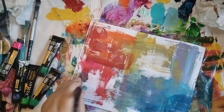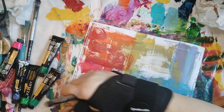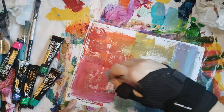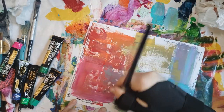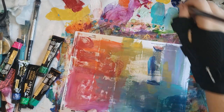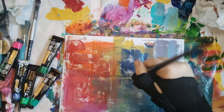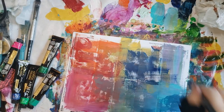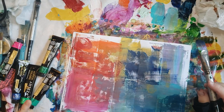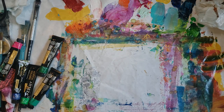I feel like I'm about to poke you in the face with the... I really wish it wouldn't hurt my hand. So, they might look good in the end. If you have a background that you don't love, just go over it with stenciling and the background will practically disappear, you know? So we're just going to leave that like that for now.